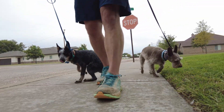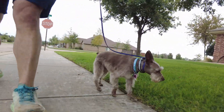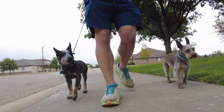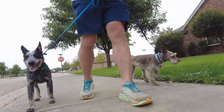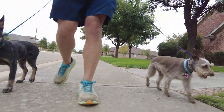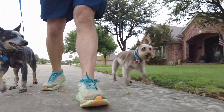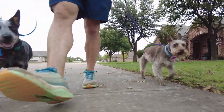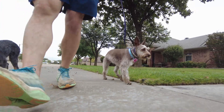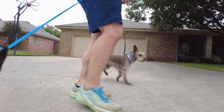Ebby, Rip — come on, heel. There you go. One thing about loose leash heel that Ebby is not helping me with right now is that I want it to be my walk and not hers. So I'm going to give her a little bit of pressure here, a little correction like that — just a tap, tap, get her back on course. If she's trying to stray off to the side, I'm going to be a little bit more active on that leash correction. Just trying to keep her on the sidewalk right now — I've got a physical boundary of the grass and I don't want her on the grass. She's going to cross that line, so we're going to bring her back. I'll give a little tap — there we go. Good. Nope.